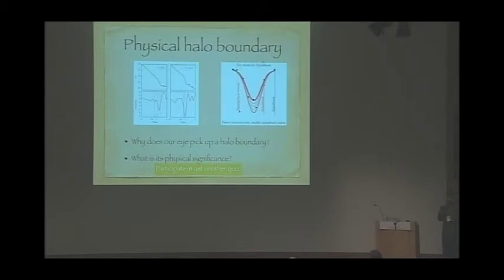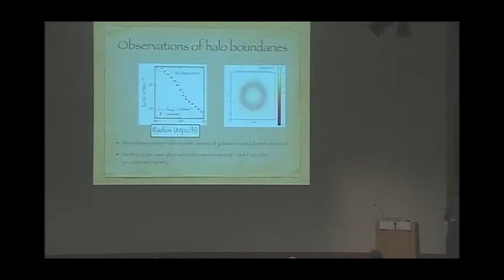My poster addresses where this physical feature is coming from. It also tells you that this physical feature can tell you about the mass of the dark matter halo and its accretion rate, something which has not been observable directly in nature. Once we came up with theoretical ideas from numerical simulations, we decided to look for it in real data, and we actually found observational evidence for the existence of the sharp drop-off in the density profile around clusters using the Sloan Digital Sky Survey. The interesting thing was that the location of the sharp drop-off was a little bit different from where we predicted it. Is this difference because of systematics or because of interesting physical properties like dark matter self-interactions? These are things we are currently exploring. Please come to my poster to learn more. Thank you.